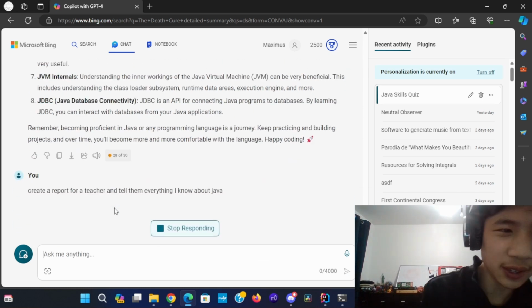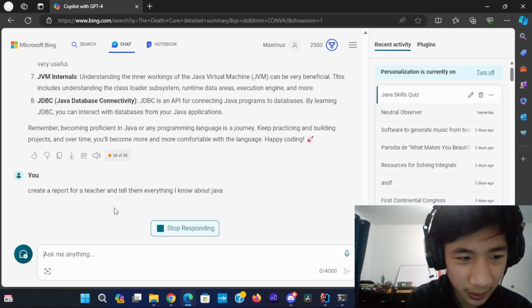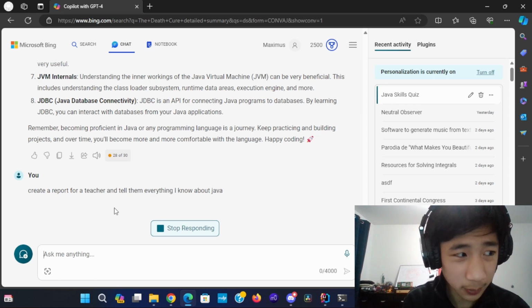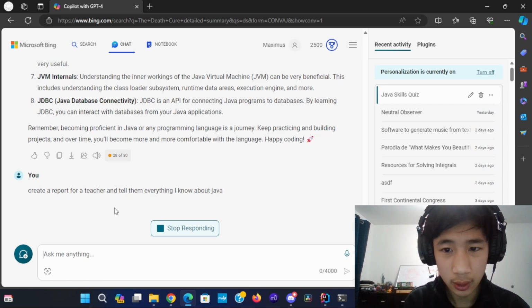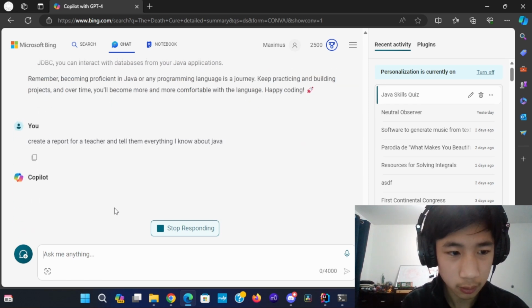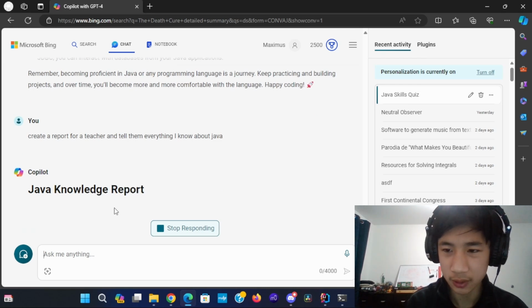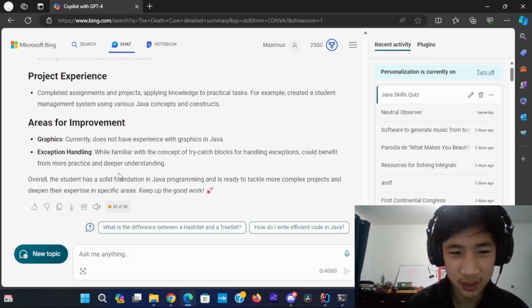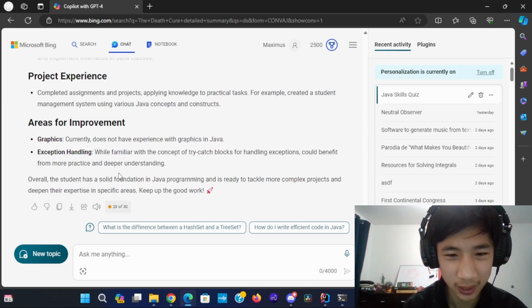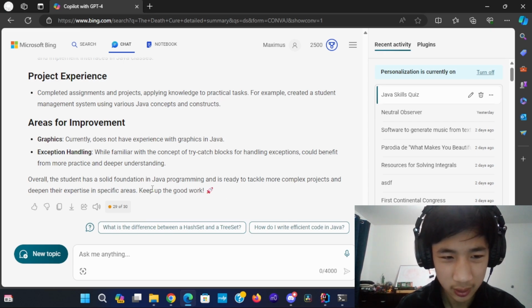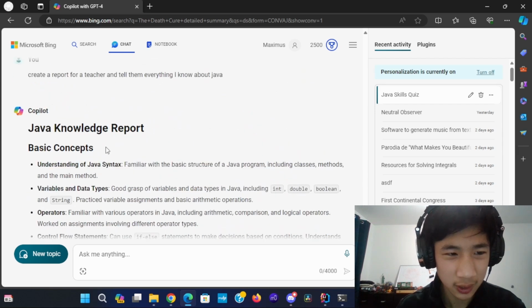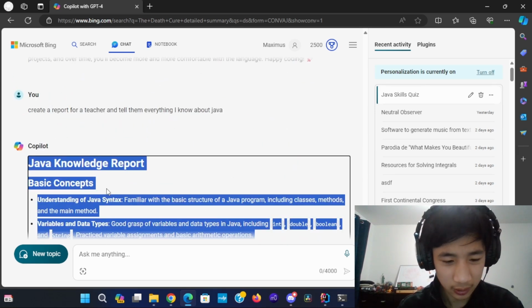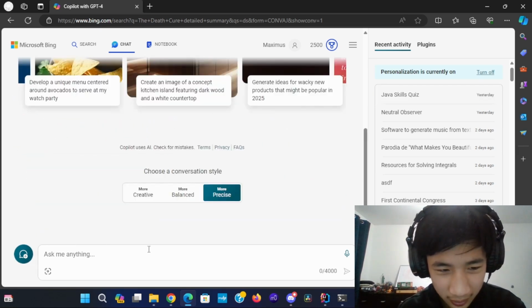What I'm gonna do is create a new chat, feed this back into Bing AI, and then give me a full-on project depending on this report. So yeah, apparently I have a solid foundation in Java programming. It's ready to tackle more complex projects. So I'm just gonna give it back to the AI.